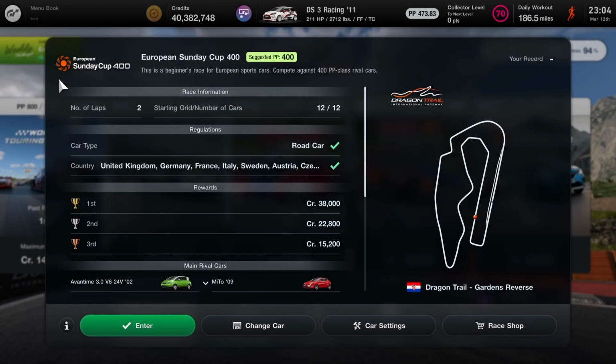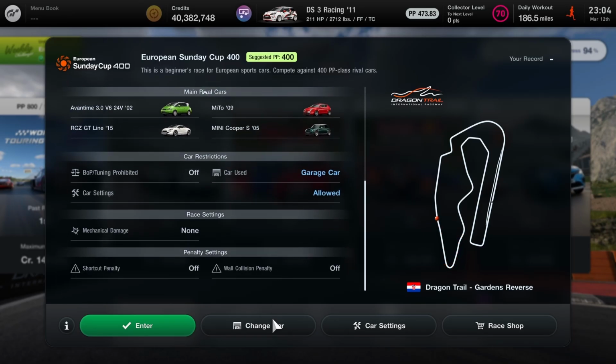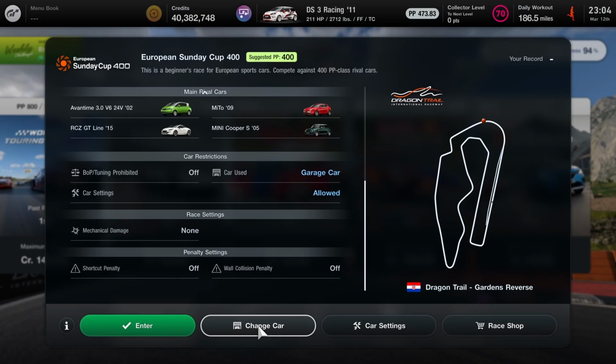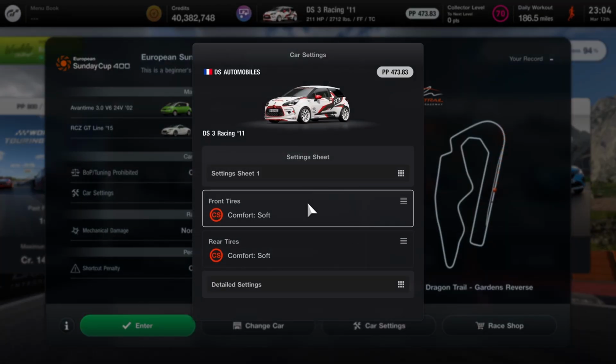So we kick things off with the European Sunday Cup 400. This is a 2-lap race at Dragon Trail Gardens Reverse. And this requires a road car from the following countries there. And you can see some of the examples there below. For this, I'm just going to get out this DS3 Racing that I've already kind of modified here. Quick, easy, and all that, and even on these tires.